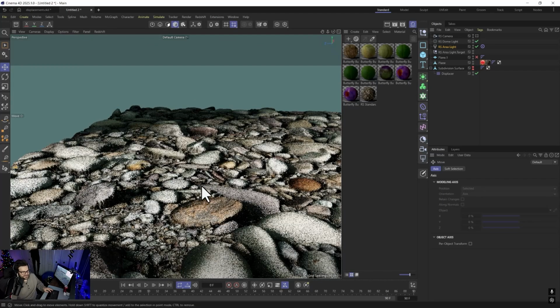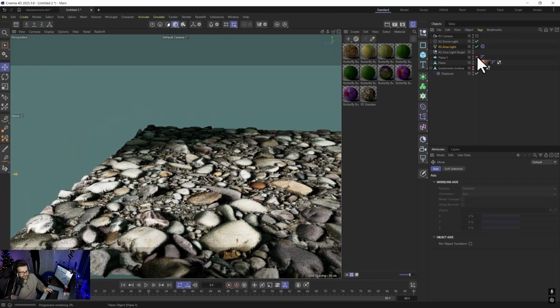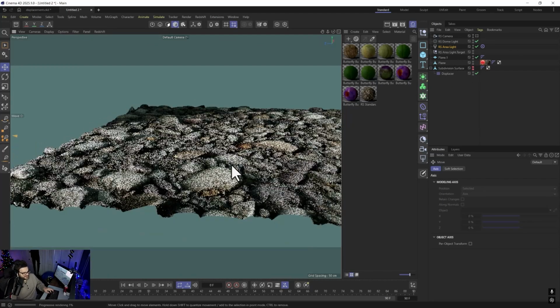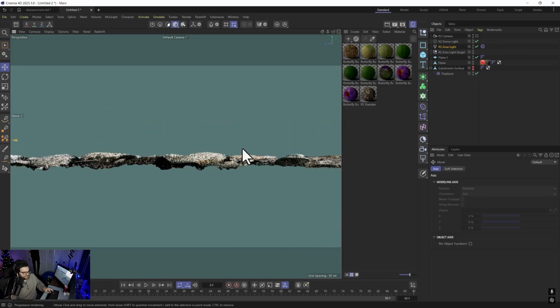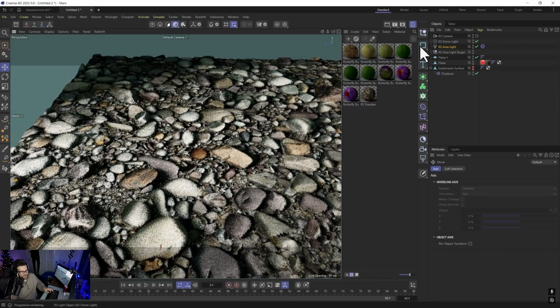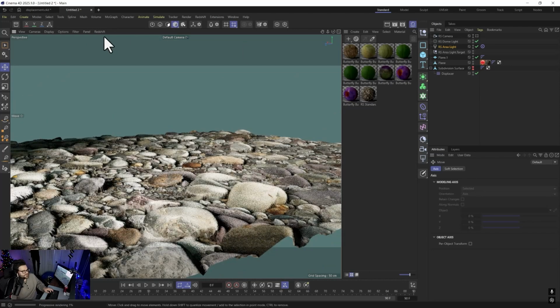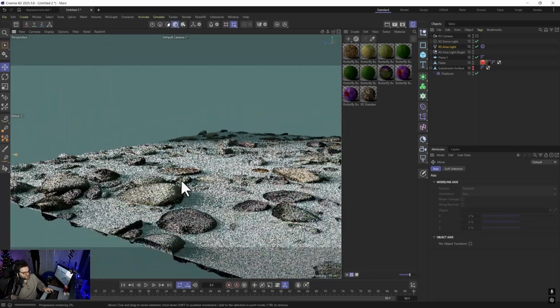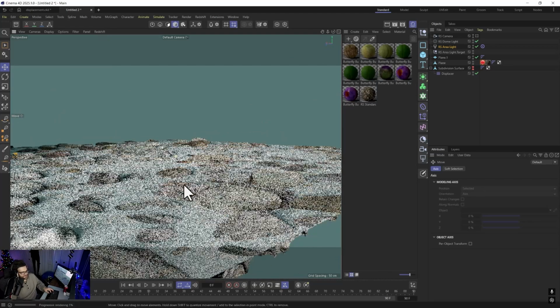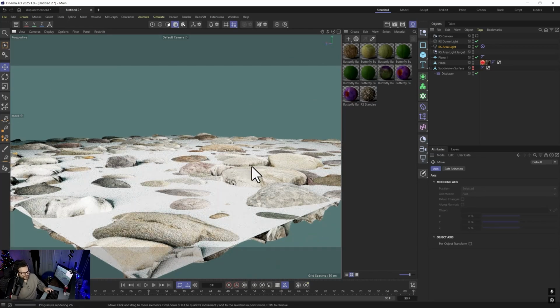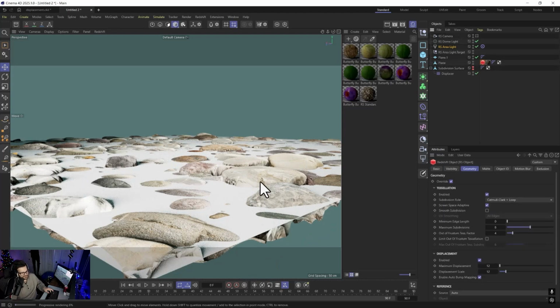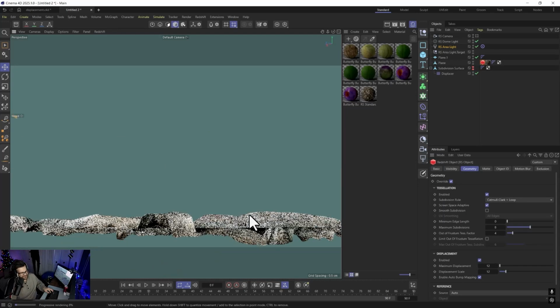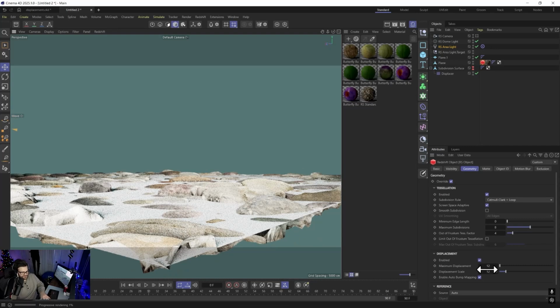But the difference is if we come in here and try to add another plane, it's not going to do that because we told it to freeze the geometry. It's like, nope, I'm not adding any more stuff. So keep that in mind. But it does help you speed things up in the IPR. If you need to, you can always unfreeze it, add it, refreeze it, that kind of thing. So this is a really good way to figure out how it's displacing and think about whether it's displacing too much. Probably. These rocks probably don't stick up and suck down that much.